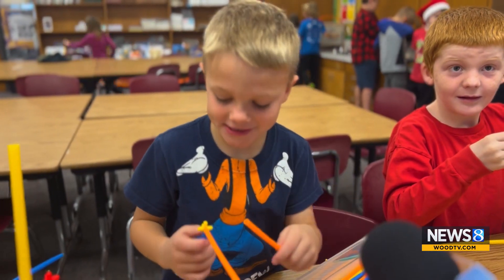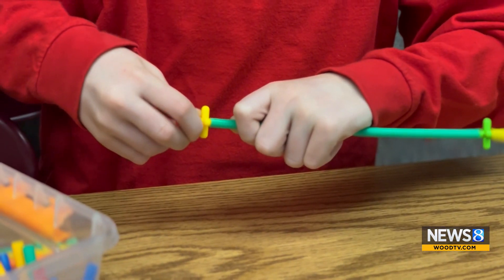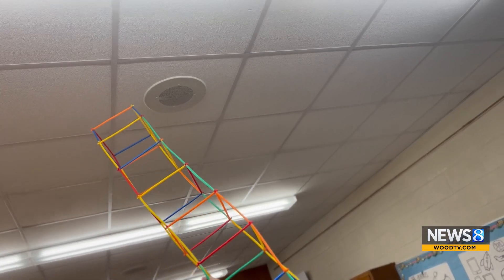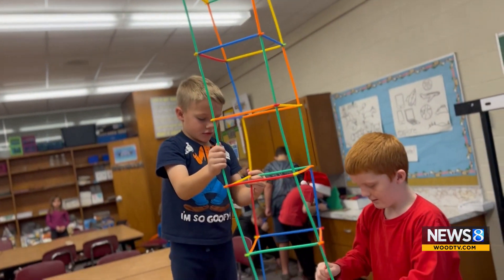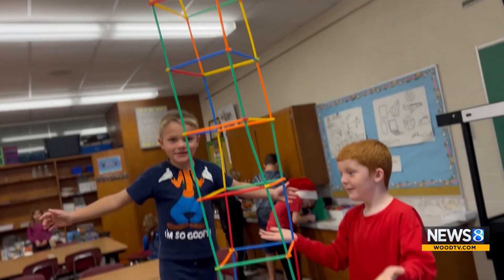We're trying to build a tower to go up to the ceiling. I love that if you go on Amazon you can find all of these kits that have 600 to 800 pieces — just straws and plastic connectors. You've got the construction elements that way. The biggest thing for me on so many of these toys is the social interaction: multiple kids deciding how they're going to approach and build one thing together.